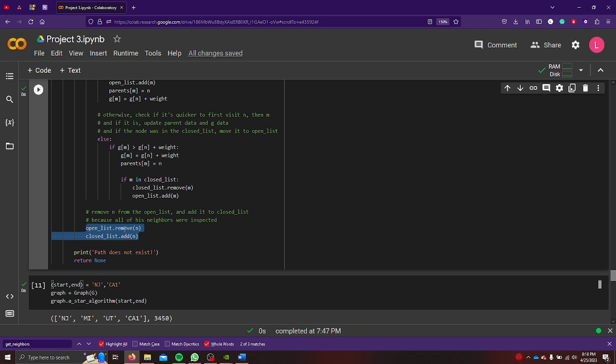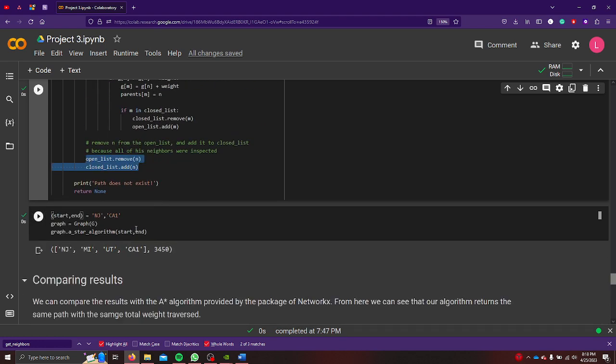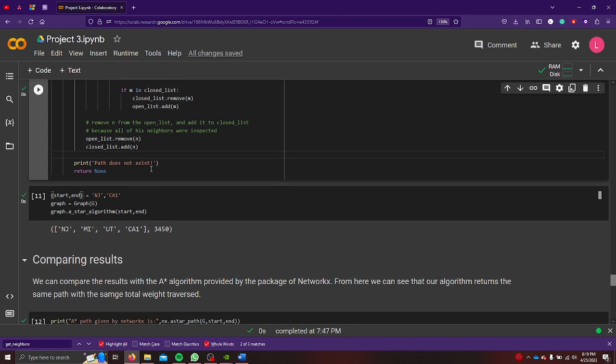For each pass through the loop, we clear the node from the open list and add it to the closed list, meaning that we have finally traversed all of the possible routes that can lead to that node.